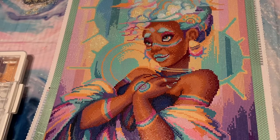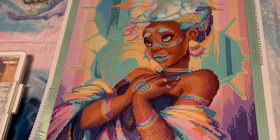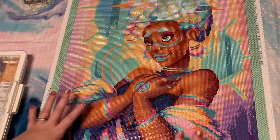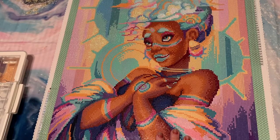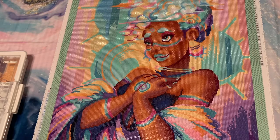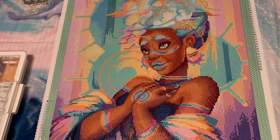So I can't think of anything else to share at the moment. If I do, I'll insert a little blurb here. But like I said, if you can get your hands on one of these canvases, I cannot recommend it highly enough. You will absolutely not regret it. Like I said, I loved this so much. I almost want to go buy a second one to sock away for a rainy day. Because I just am so thrilled with it.